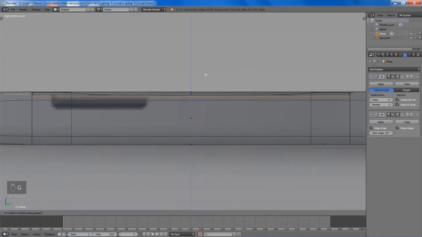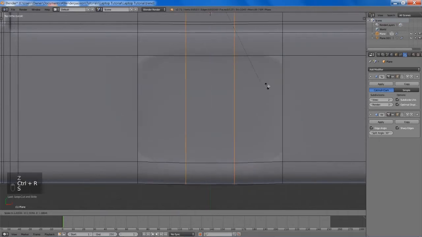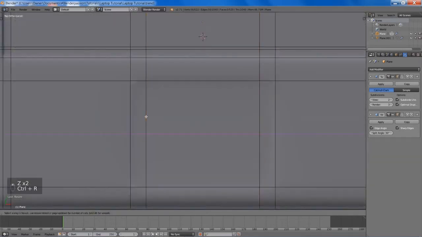Maybe not so much since it's only a little mouse pad. Then we're going to add in a couple edge loops. And two more.